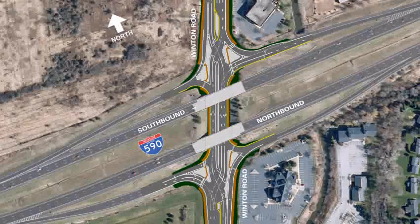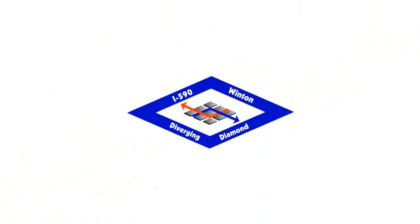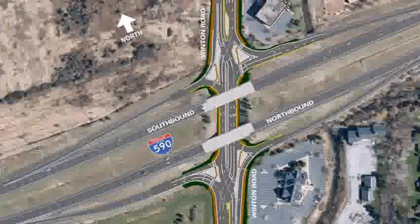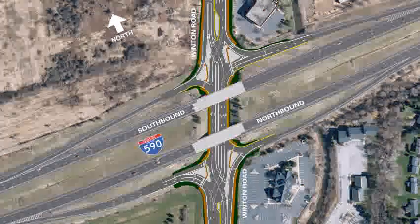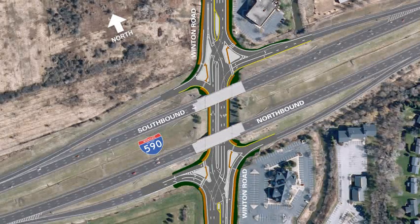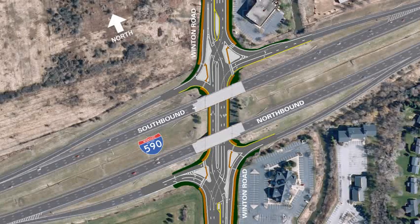With this new traffic pattern, motorists will experience reduced delays during their morning and afternoon commutes. Essentially, the interchange will operate much as it does today, with a few improvements to better move traffic. Since this is a new concept, this video will help familiarize motorists, bicyclists, and pedestrians with the new design. The beauty of this traffic pattern is that it is designed to shift two directions of traffic temporarily to the left side of the road for easy and direct access to the left-hand on-ramp. A Diverging Diamond Interchange is meant to move high volumes of traffic through an intersection without increasing the number of lanes and traffic signals. In this case, it will provide easier access to I-590. Traffic entering or exiting an interstate does not have to cross opposing traffic to make a left turn.